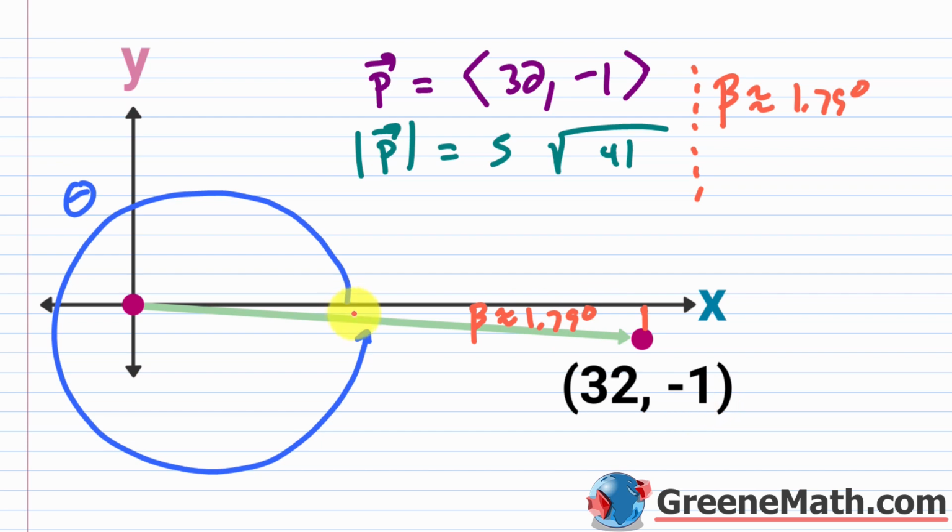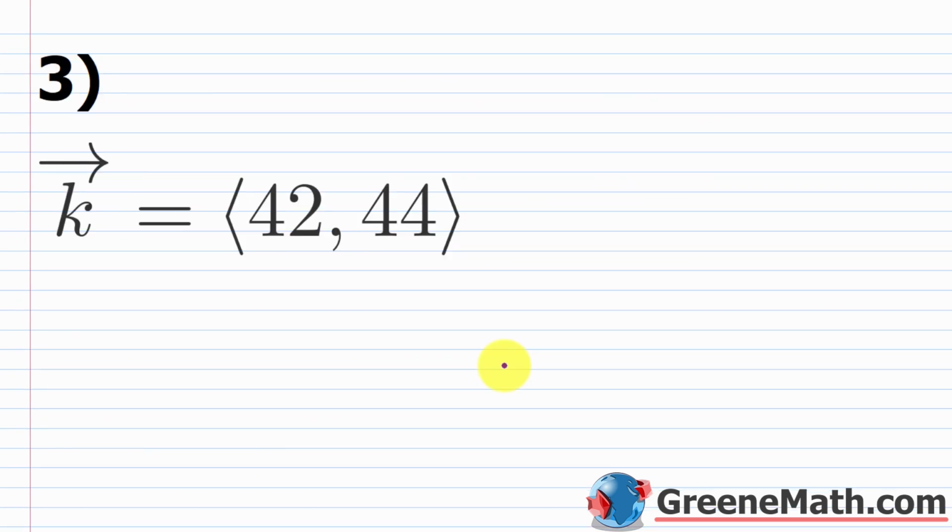So once you know that you want this full rotation here, which is 360 degrees, minus this piece right here, which is 1.79 degrees, you're basically good to go. So the direction angle theta here is going to be approximately 360 degrees minus this piece right here. Again, we called that beta, so that's about 1.79 degrees. So this would give me an approximate value for my direction angle theta of 358.21 degrees. So let's say this is about 358.21 degrees.